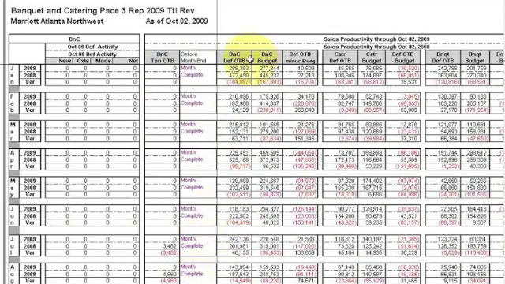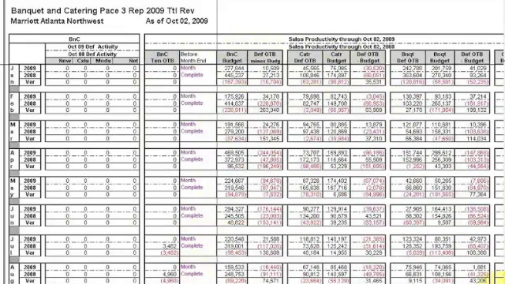To the right shows us banquet and catering total revenue, definite on the books for 2009 against 2008 and its variance compared to budget, and then the variance to those two against on the books to budget. To the right is catering revenue by itself. Again, the same layout, definite on the books versus budget for 2009 and last year. And to the right of that is the banquet revenue by itself. Definite on the books versus budget, and the variance for this year against last year by month.